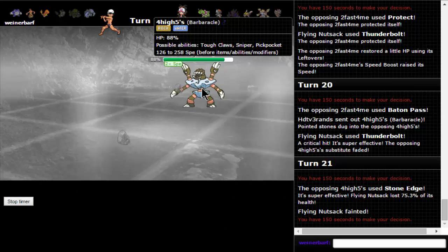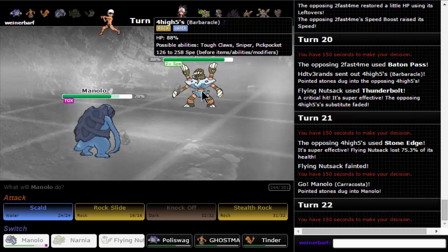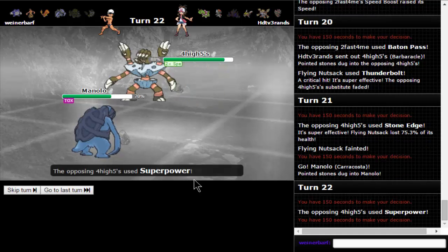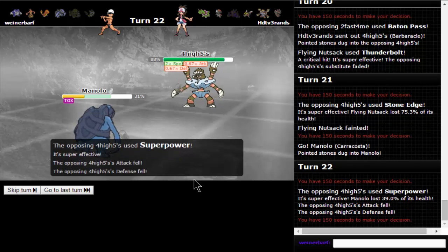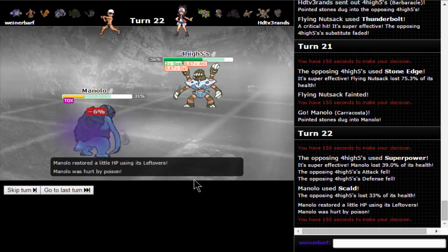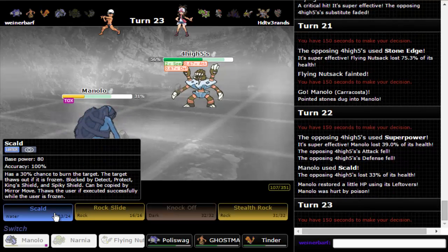Can I knock off? I can Scald? Definitely Scald. If you've got Scald, then Scald. And Rock Slide, but I think Scald is a good move. Oh boy, he's just letting his win condition die. Can we not get the burn? He won't kill you this time because of the Superpower. Oh, you're right.